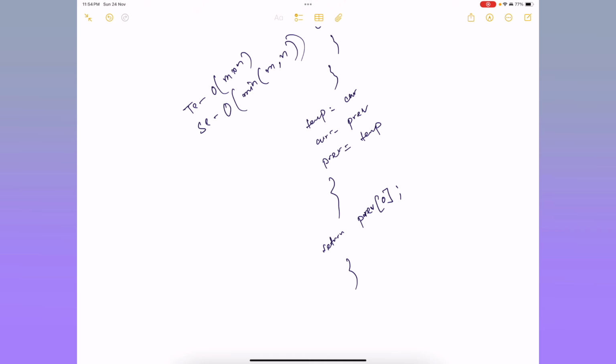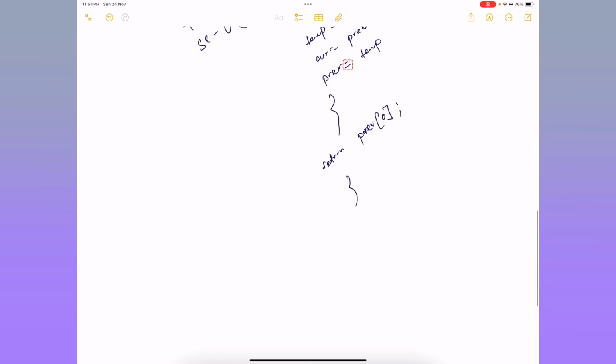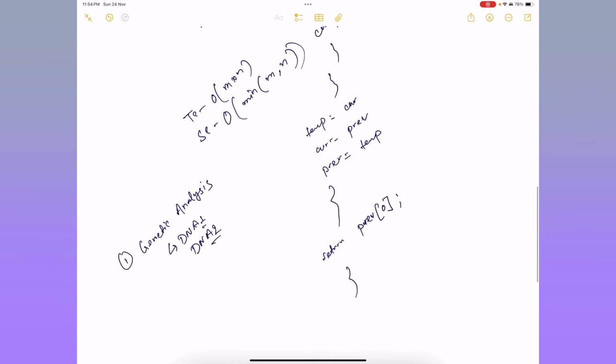Now what is the real world application for this algorithm? In the real world, this algorithm along with other algorithms is used in genetic analysis. If we have DNA 1 and DNA 2, what is the longest common subsequence between these two DNAs, as we have seen over here.